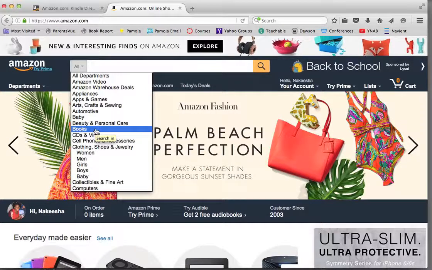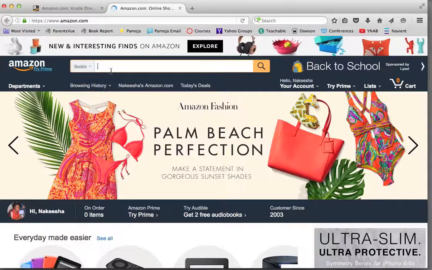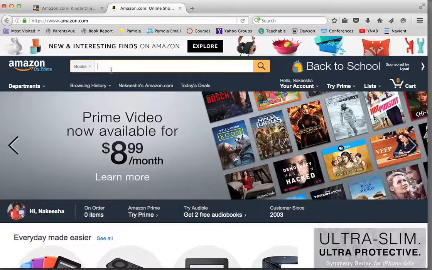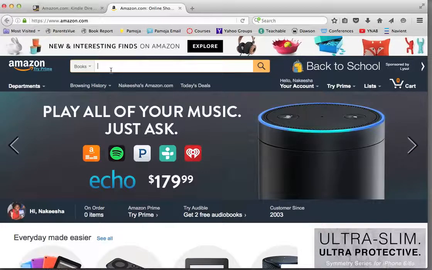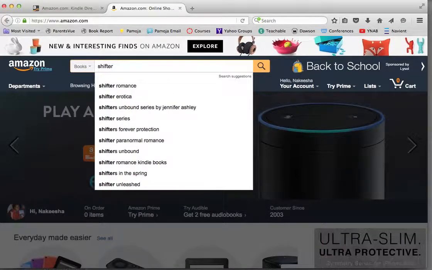I'm running over to Amazon.com and I'm going to limit my search to books. Now, Moonrise is all about a paranormal world where there are werewolves and shifters. So a reader coming to Amazon who doesn't know that they want to read something with shifters, but is like, how am I going to find the shifter books? They will probably come into the search bar and just type in shifter. And what Amazon does, kind of like what Google does, is it starts to anticipate what you're going to say based upon previous searches that the vast majority of people have done.